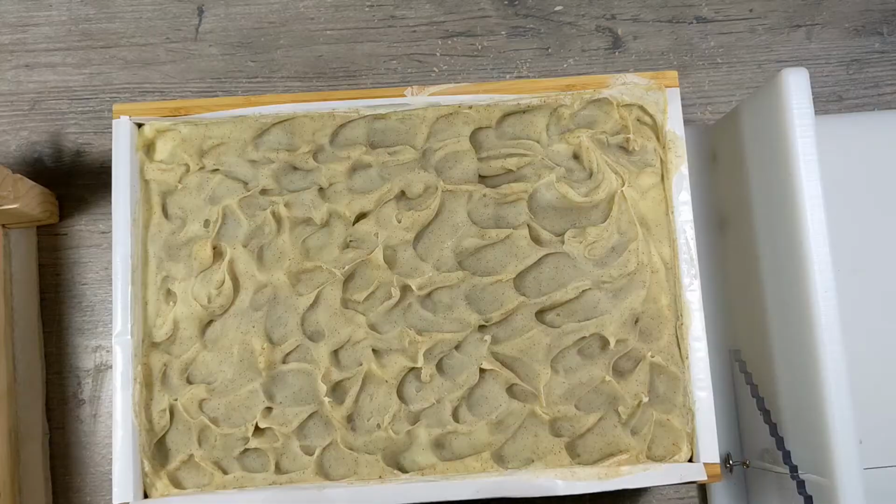Alrighty, we are back for the cut. Let me get this tape off and I will unmold this out of my new soap mold.